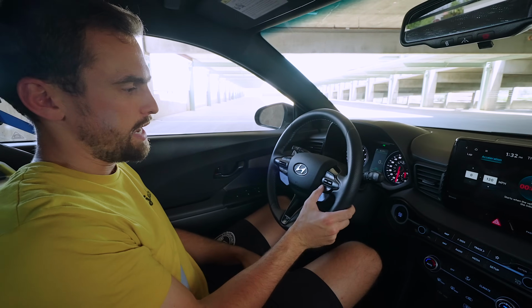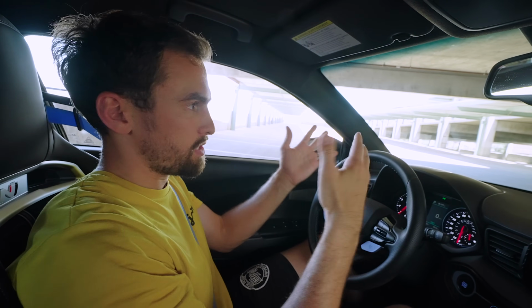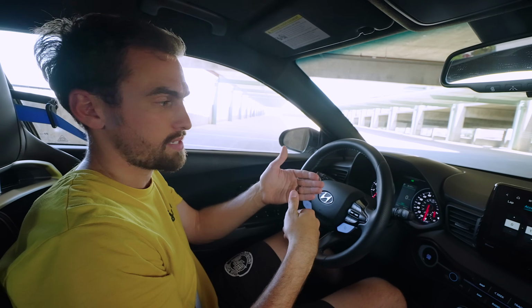There's also this NGS button, N Grin Shift. For 20 seconds, it gives you maximum boost and maximum power out of the engine. So let's say you want to pass a truck or whatever, you hit this and you only use 10 seconds of it, you can hit the button again and it will cancel and you'll still have another 10 seconds. After that, it takes about 3 minutes to reset and you can have a full 20 seconds again.